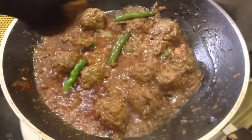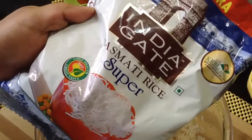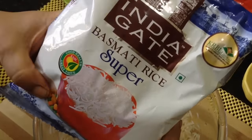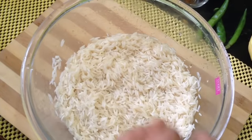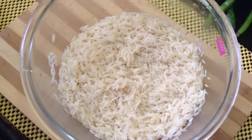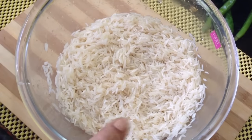Now we are going to layer the rice with these kofta balls. Yes, today we are making mutton kofta biryani, and for the rice I always use India Gate Basmati rice super. I have taken half a kg. Wash it thrice with a very light hand because this rice is very beautiful but very delicate to handle. Now I am going to soak it for 15 to 20 minutes and keep it aside.